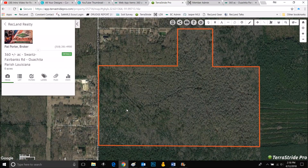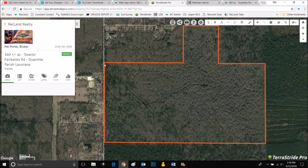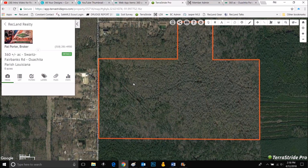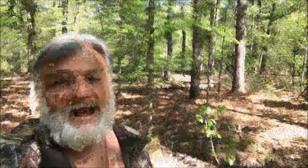So it is in Sterlington, with good blacktop frontage — that's a half a mile from there to there. The gate is right here at the corner, it's really well marked. If you happen to drive by there, there are signs at the southwest corner and at the northwest corner. You'll see that pipe gate there that's locked, so you'll know you're in the right place. Most of the pine is here where I'm following along the south and west sides of the tract. It's got about a half mile road frontage on Swartz Fairbanks Road, a blacktop road.